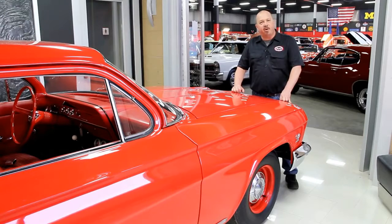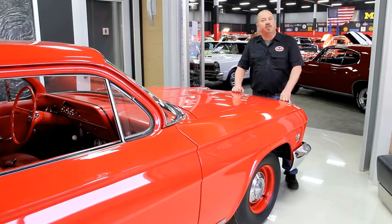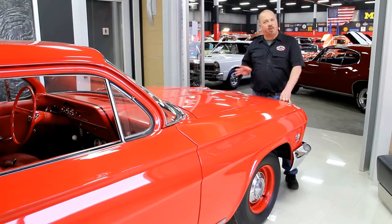One of the things that people always ask is, where do you get all these cool muscle cars? Well, we get them from customers like you. People call us when they've got cars for sale, when they want to trade cars, and also when they find cars for sale. If you've got a friend who has a high quality muscle car for sale, give us a call with that phone number, and if I buy that car, we'll pay you 200 bucks.